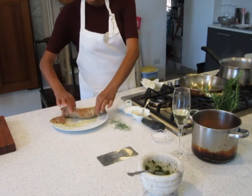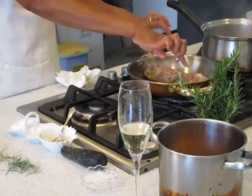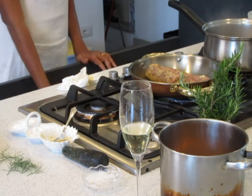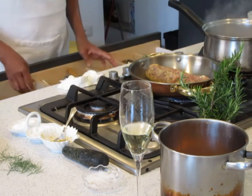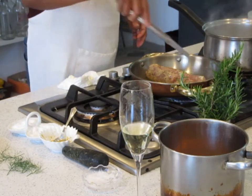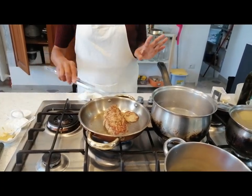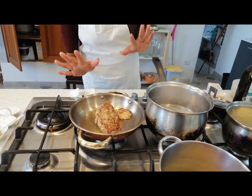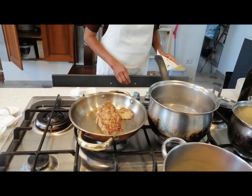And I'm just going to put it in. You can hear the sizzling. That's a good sign. This will take about 2 minutes on all sides to sear, depending on the size of the fillet, so brown it. From the meat, we do not want to dry it for sure. So we add more butter to keep it really yummy.